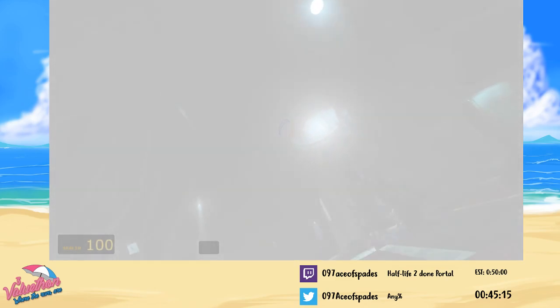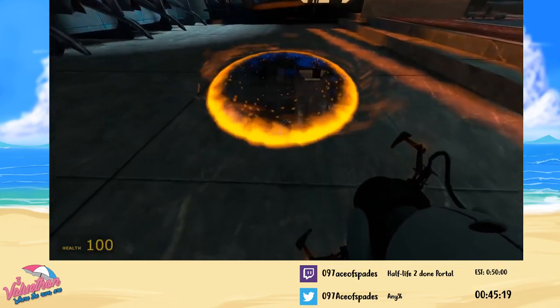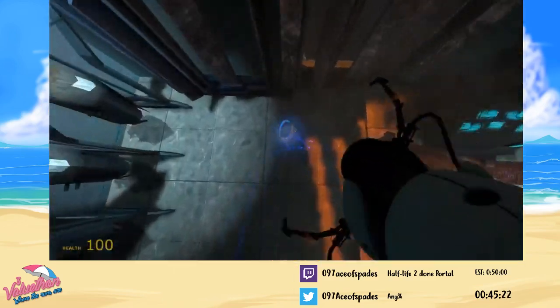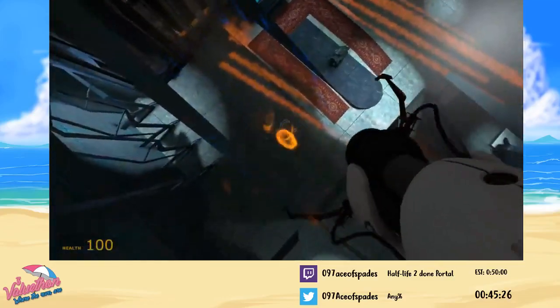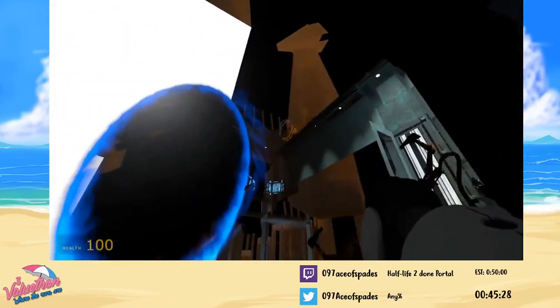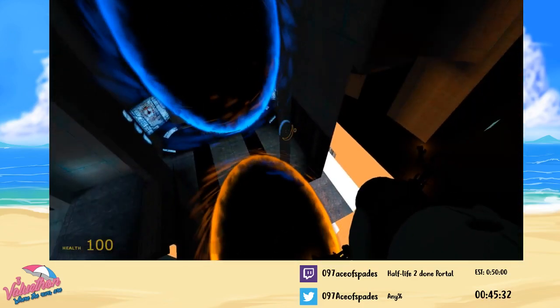Alright. So we're gonna wake up, get ourselves the portal gun. We're gonna place a couple portals on the ceiling and on the floor. And we're going to peek out of bounds, shoot a portal up there, and now just portal ourselves over this part of the building over here.